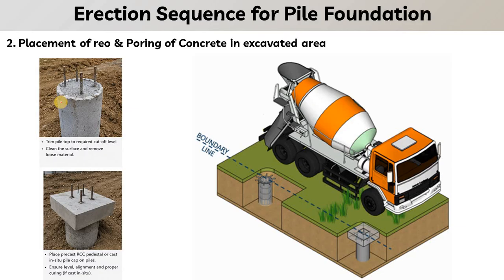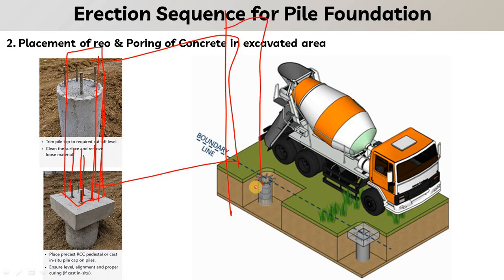So after the placement of the reinforcement into the excavated area, the concrete will be poured inside, and then the pile cap will be made on site, which is known as the cast in situ part. After that, from the pile cap, a number of dowel bars will be projected out for the erection of the precast column. Above that, the precast column will be erected like this, as we discussed, and then the panel will be connected like this. Similarly, there will be another column here which is connected with the pile cap, and there will be a dowel bar. So this is how it will work.